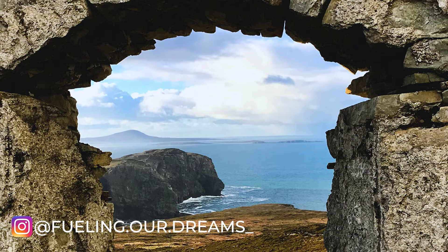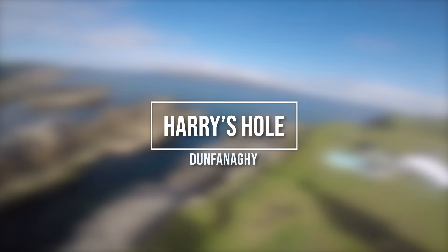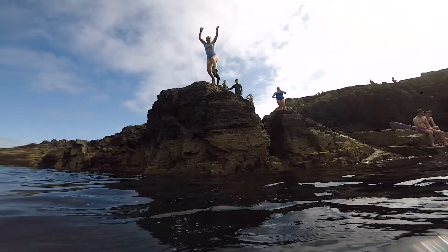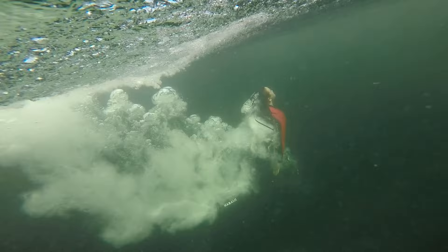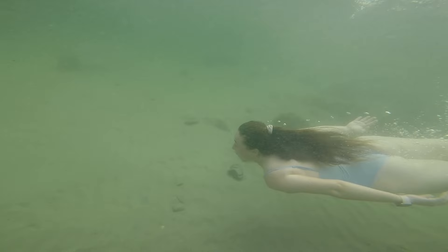It was unbelievably hard to pick a number one, but for me, my favourite place in Donegal is Harry's Hall. This little cliff jumping spot gets to occupy the top of the list because I honestly have an unreal time every single time I go. Whether you are an adrenaline junkie or this is your first time cliff jumping, Harry's Hall in Dunfanahy will have the level of cliff jumping for you. And as a bonus, it's just around the corner from Marble Beach where you can rent paddleboards and kayaks. It also has some of the most crystal blue water that you will see in all of Ireland.